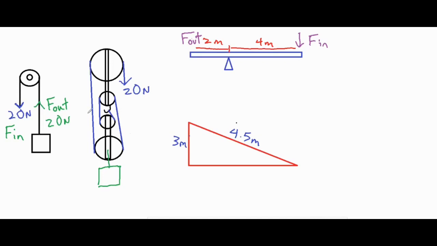So if we take a look across this horizontal sight line, then we have 1, 2, 3, 4 points of contact. So we're going to have 80 newtons of force output. So if we do the force output divided by the force input, we have a mechanical advantage of 4, which is good because then we have quadruple the force that we put in outputted by the system.